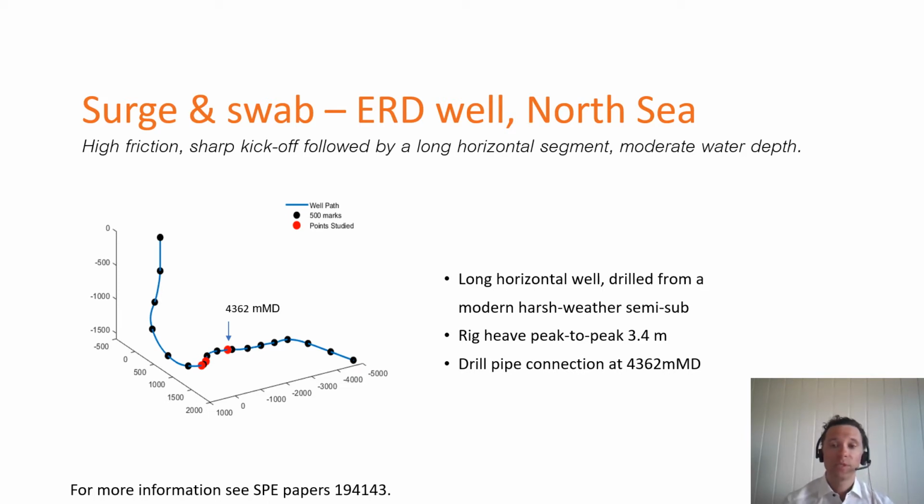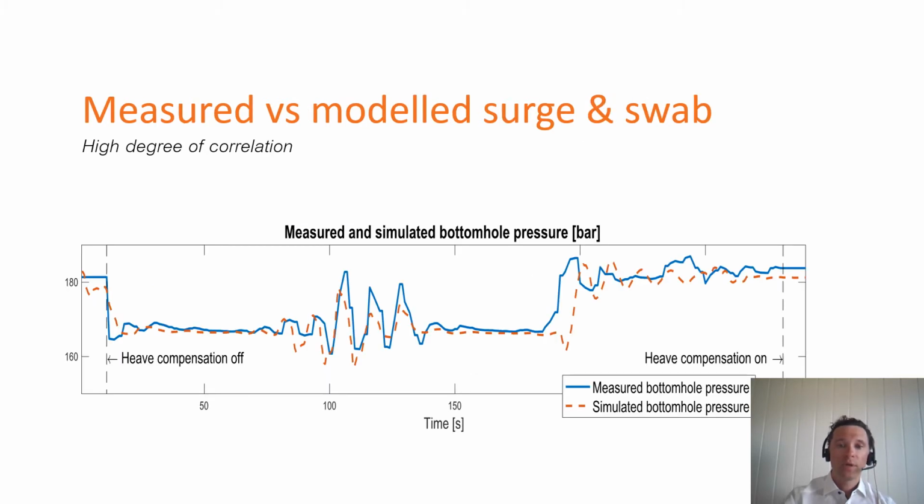It's a connection specifically at 4,362 meters measured depth. So it's a fair bit into this horizontal section after the kickoff has been made. And this is how it looks when you do a connection at that depth. You can see in the beginning of the graph, after just a couple of seconds, the mud pumps are turned off to do the connection.